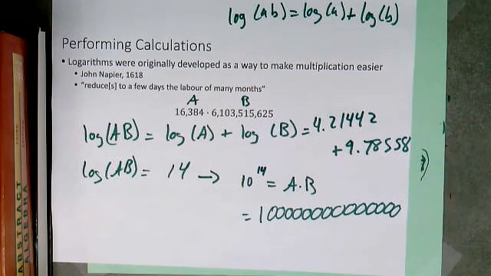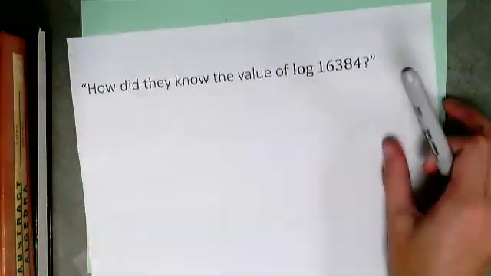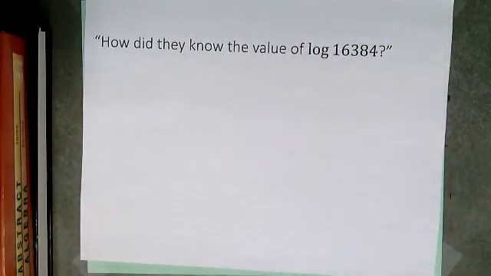There is a question of how do they know what the heck the log is of 16,384? Well, that's a very good question. What they used to have were log books, literal books of tables of logs, and it was log base 10 of a bunch of numbers, and people calculated them by hand. And it's an interesting bit of history if you're actually interested.